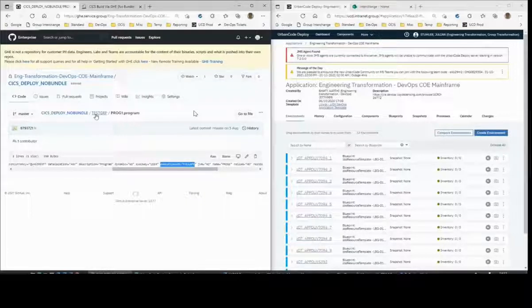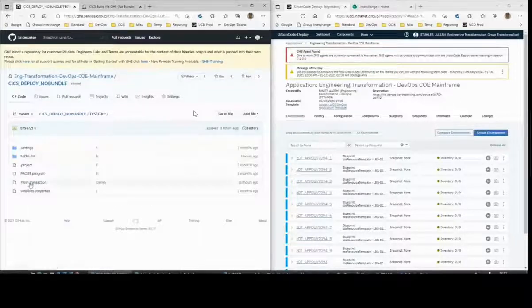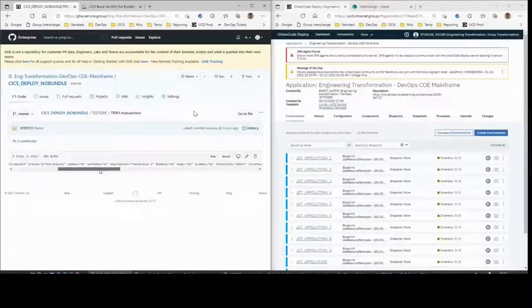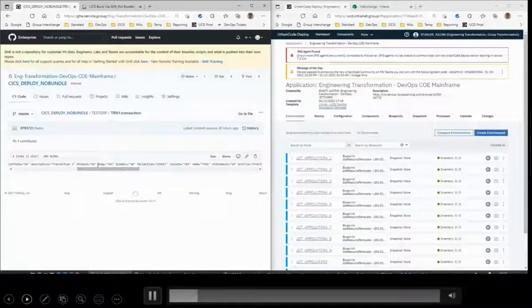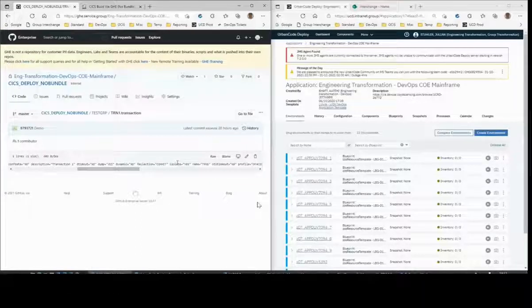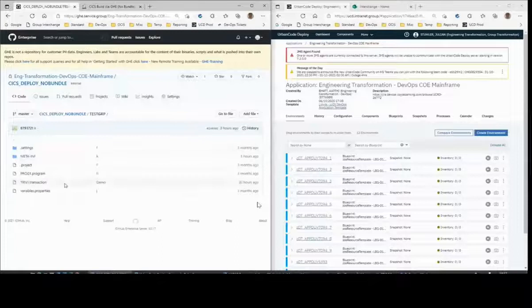If I go back and look at the transaction, again we've got fairly ugly XML, but all of the various attributes you would expect to see for a KICS transaction. So that's how it looks from the GitHub Enterprise perspective.